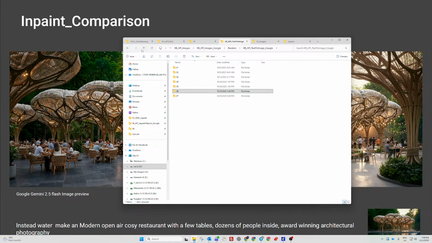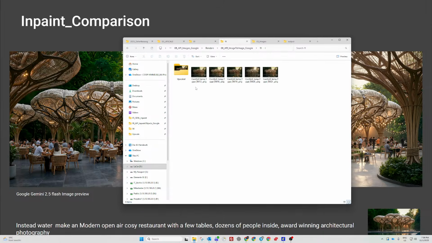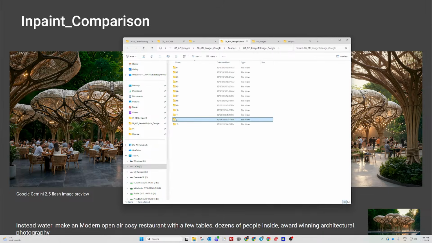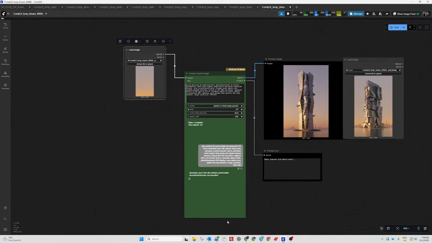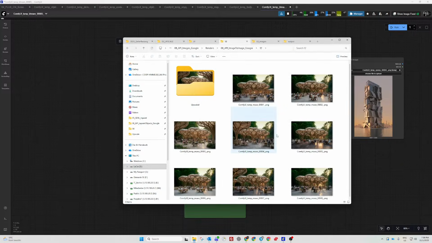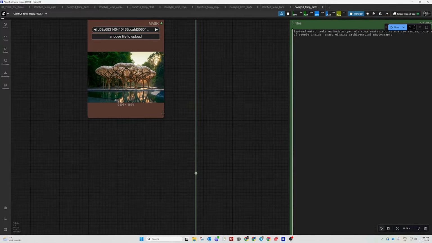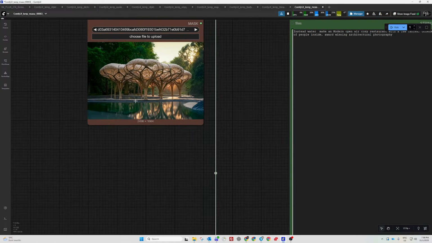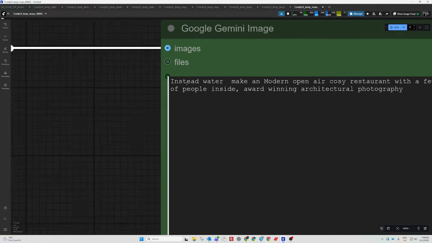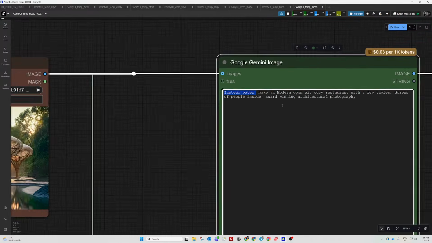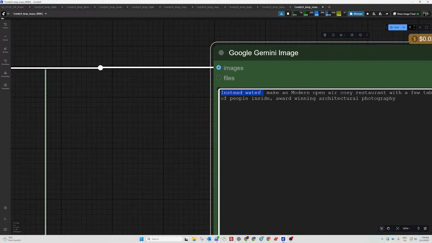If we go to ComfyUI, and if I drag and drop one of these images, what I have here is just my input as it is, nothing special, and I need to provide a mask inside of my text prompt.